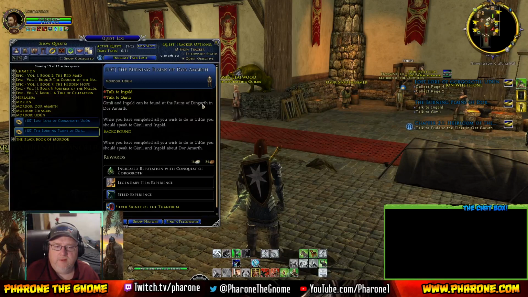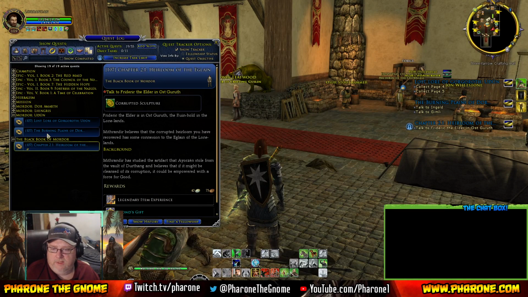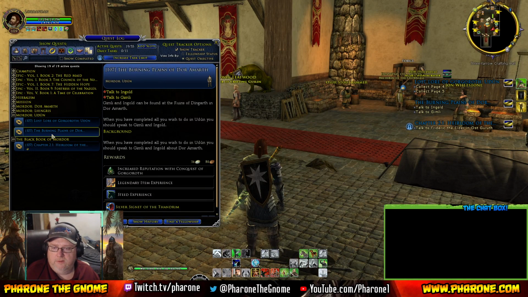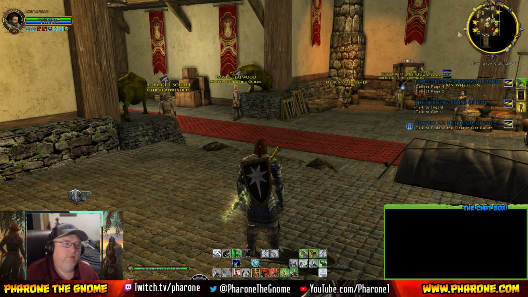Gimli and Sunstone can be found at the ruins of Dingarth in Dor Amrath. And also chapter 2:1. Talk to Friedrich the Elder in Ostguroth. So they're both in Guroth, is that correct? Oh, this one's in Udon. This one's in somewhere. Let's go out there and find out.